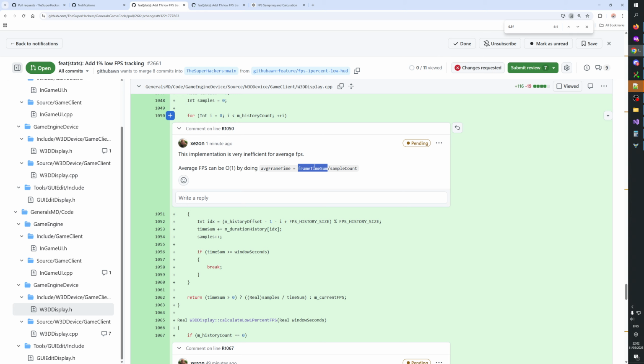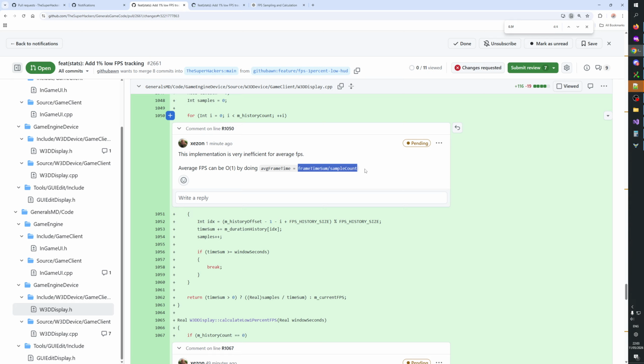We can't do this because this would only work if we just keep sampling forever, right? We would need a checkpoint where we can throw out older ones. So we would need the buckets.